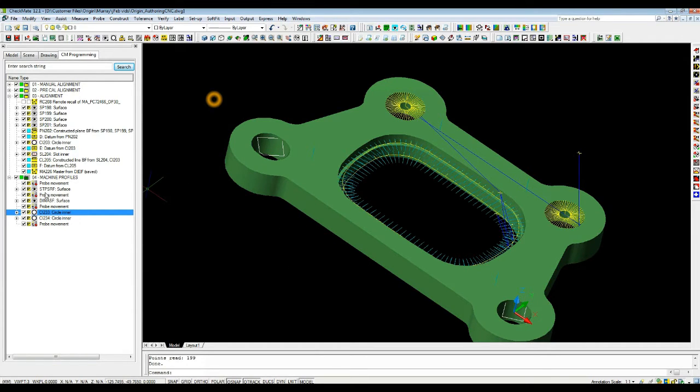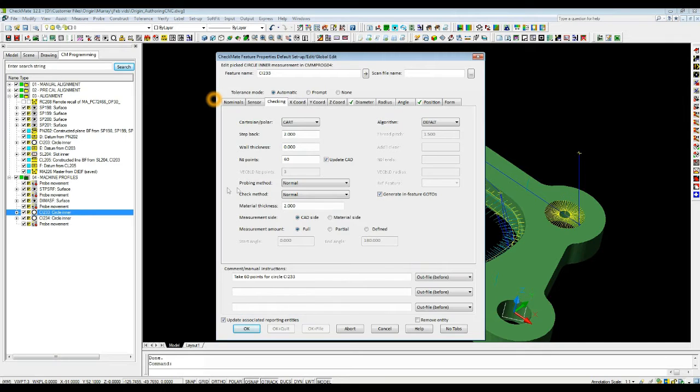What we have to do now is go over to the programming browser on the left-hand side, and make one edit on each of these measurements. For example, these two circles at the end of the program, if I double click on it to edit it, we're going to change the probing method from normal to an arc scan. The reason for this is because the original program that we sent out to the CMM for authoring was a touch point program, and now we're going to be sending a program out to the equator which is going to be performing a scan. So now we want to say these measurements are scans.